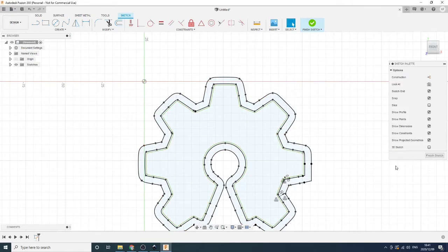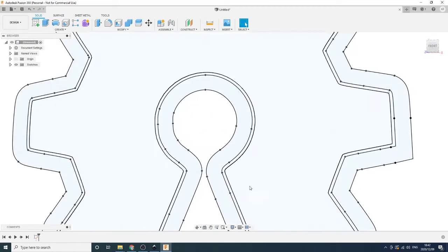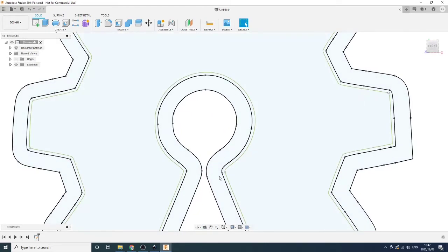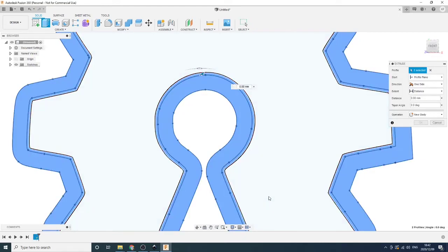About 5mm worked well. It depends on how big your cookie cutter is. If you're making micro cookie cutters, you're not going to want to make the base 5mm. Then that's pretty much done for all of the sketching. Now you're going to want to actually start extruding the parts of your cookie cutter.